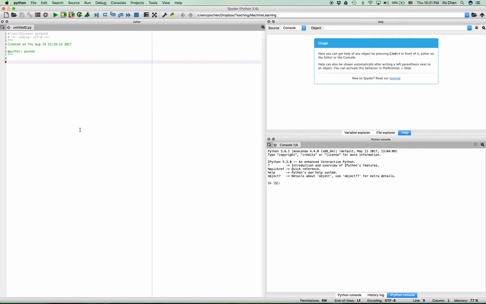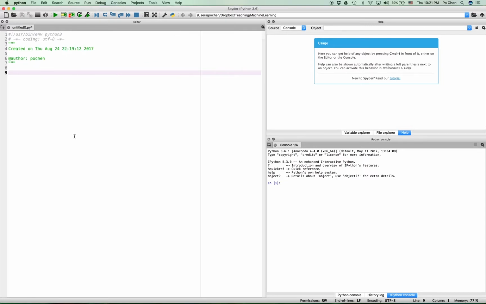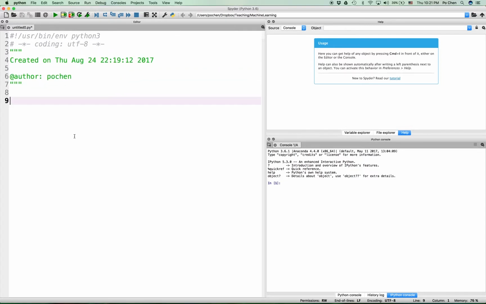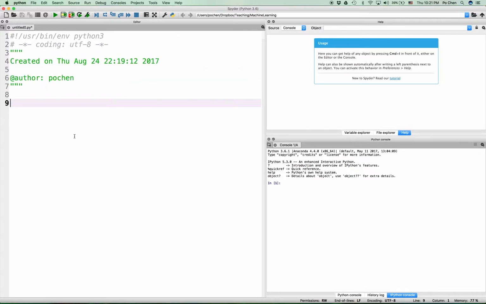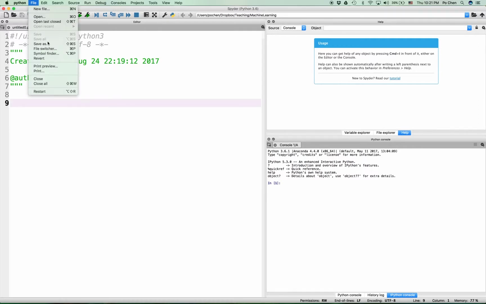So we can blow up the fonts in the editor by holding down the command key and then pressing the plus sign. And then the font is going to be bigger and easier to see. And for now, the default file name is going to be untitled0.py.